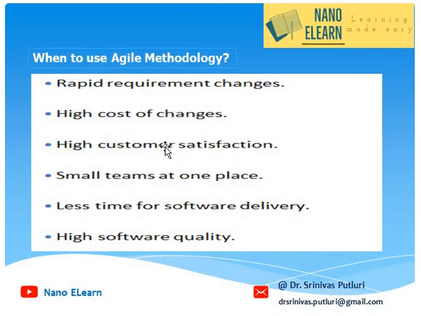When less time for software delivery is required, that is, here as I said, instead of months, the project development will happen in order of weeks in agile methodology. So, in this case, agile is the best way to choose. Obviously, when we are working with shorter time box iterations and we are considering only a few requirements to be worked on in a particular iteration, Agile will be the best way to use, and obviously the customer will be more satisfied and we could be able to deliver high quality software.